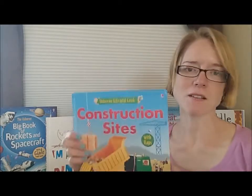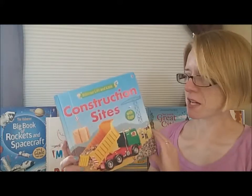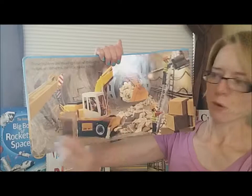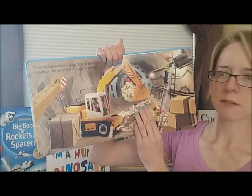The first series I want to check out is the Lift and Look series. There are a couple of different titles and although they're listed for ages three and up, that's mainly because they are flap books. These would be really suitable for about 18 months and up under supervision, with nice big flaps.